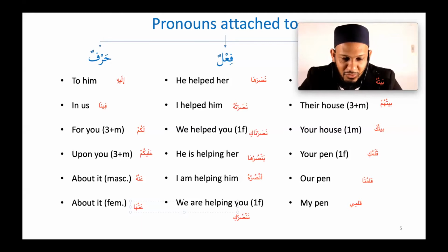So I hope you manage that. Did you all manage that? I think you must give, isn't there like a thumbs? Okay, you can't give me thumbs, that's too many thumbs here. But inshallah, hopefully you all manage that somewhat. Just to attach the pronoun to an ism, a fi'l, and a harf.